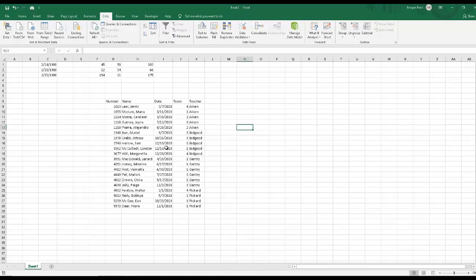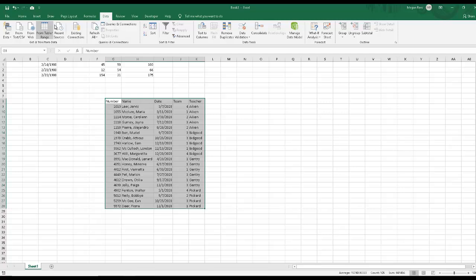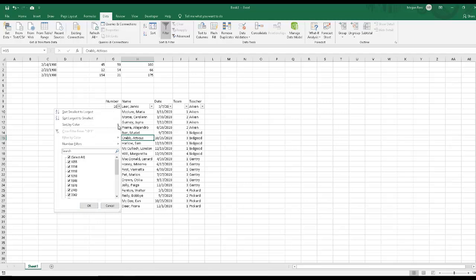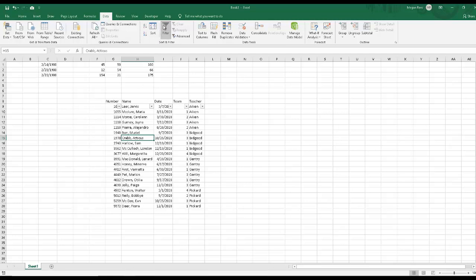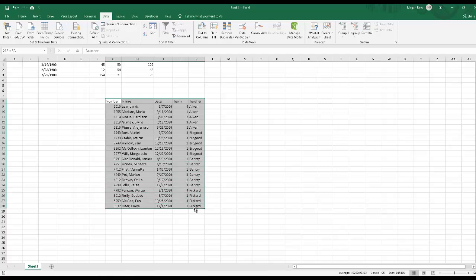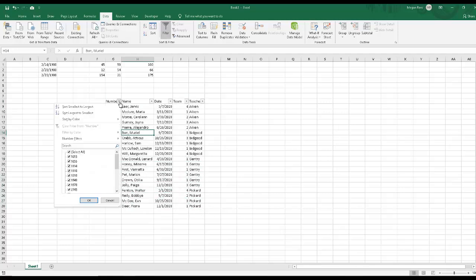Now, related to that is filter. Sometimes you want to use sort, sometimes you want to use filter. So we're going to go to data. Now notice when you do sort, this is really important. Whatever is the first row you highlight, it's going to be what it sorts by. So you want to make sure you have titles. Otherwise, if you do this, it'll make this the title. So if I do filter, it's not going to work very well because it doesn't have the titles up here. So you want to make sure you include that so that the filter is on the title name.